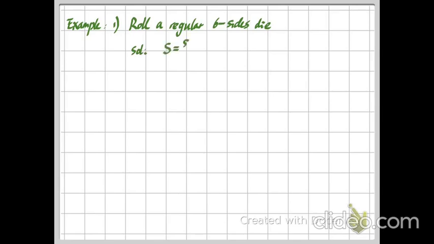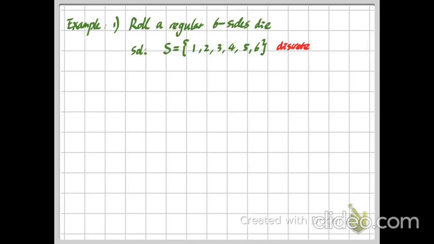So for our answer, our sample space, I denote it by capital S. Then S is equal to, and here I use this symbol, which is generally used for a discrete sample space, I can list all the outcomes: 1, 2, 3, 4, 5, and 6. This is our first example, and we know this is a discrete sample space. Is this clear for everyone?